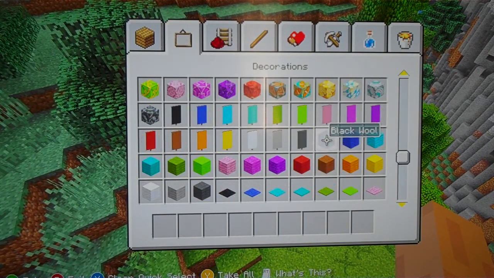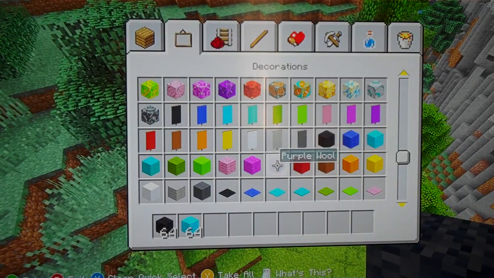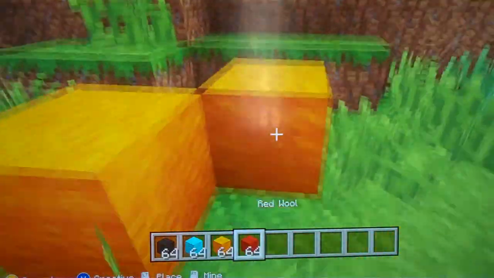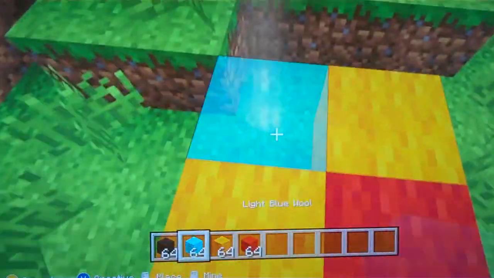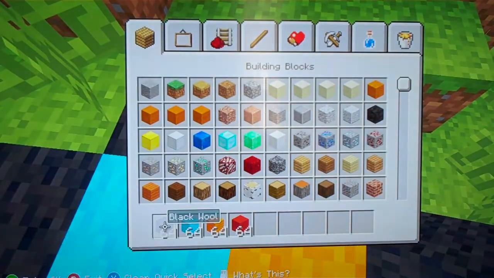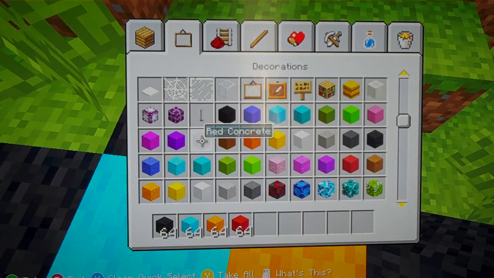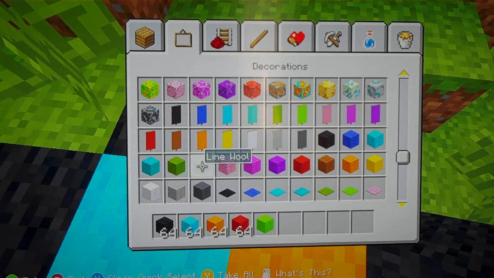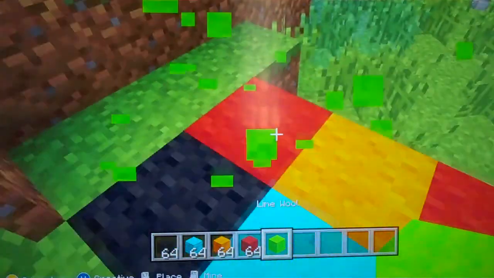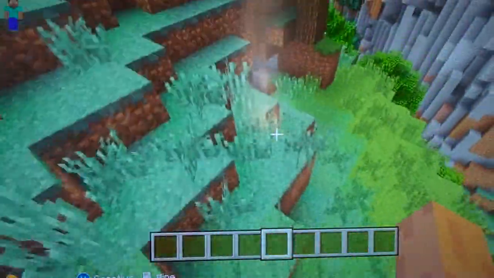They also retextured wool. Now it looks a lot different. See, orange wool looks a lot different now, and so does light blue, especially light blue. Black looks pretty much the same. But they changed a lot of the wools. It's a lot different now, so you can have your opinions on that.